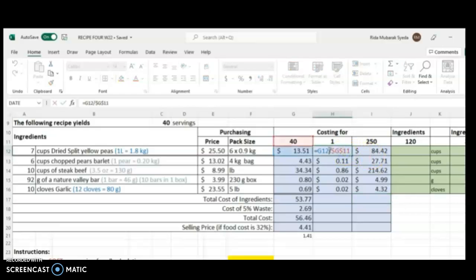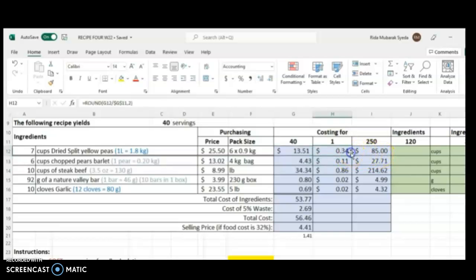So what I'm going to do is over here on this cell, I'm going to put in the round formula, and I'm going to round that to 2 decimal places. So I'll put comma 2. That comma 2 indicates how many decimal places you want it to round by. So if I put 3, it'll round it by 3. So comma 2, I'm going to close brackets and enter. And as you can see, the number has changed.